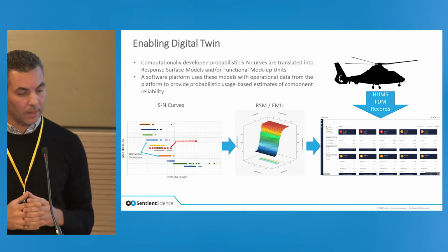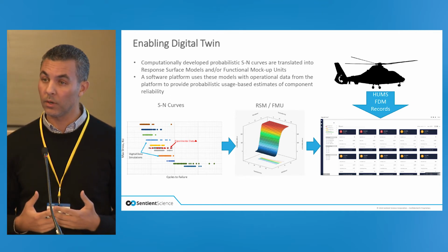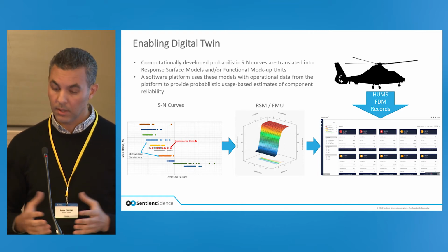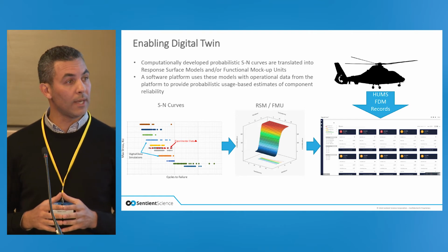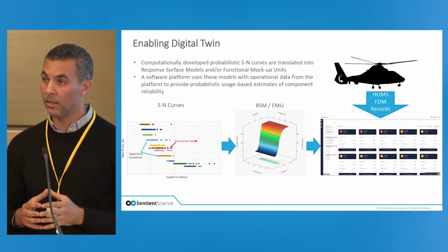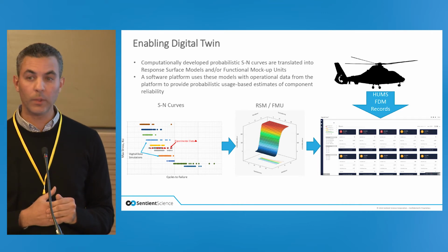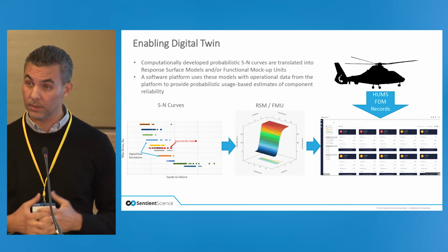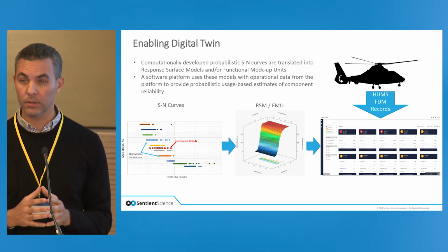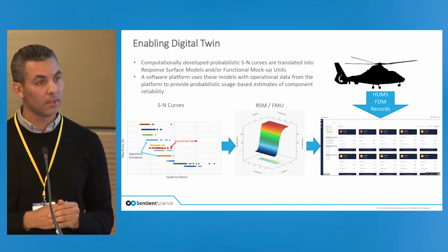So at Sentient, we have implemented this approach in a digital clone platform for assessing the health of wind turbine gearboxes, and also for recommending asset actions that could extend the life of those gearboxes. And currently, on our platform, we have over 20,000 wind turbines under management. And in our contract base, we have over 40,000 assets that we are onboarding into the system bit by bit.